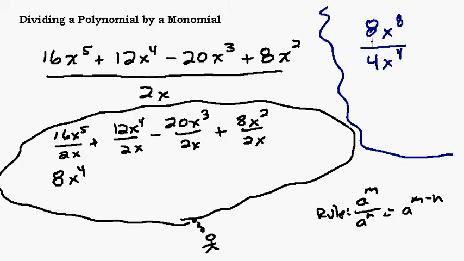The big 8 and the big 4, those are coefficients. So you're just going to treat them like a regular 8 and a regular 4. 8 divided by 4 is 2. This little 8 and this little 4 are exponents, so they work under different rules. This rule right here, that's the rule they work under. 8 subtract 4 is 4. So notice, even though we started with a problem where we had 8s in the top and 4s in the bottom, we come up with 2 different numbers in our answer, the 2 and the 4, because we treat these numbers differently if they're coefficients or if they're exponents.